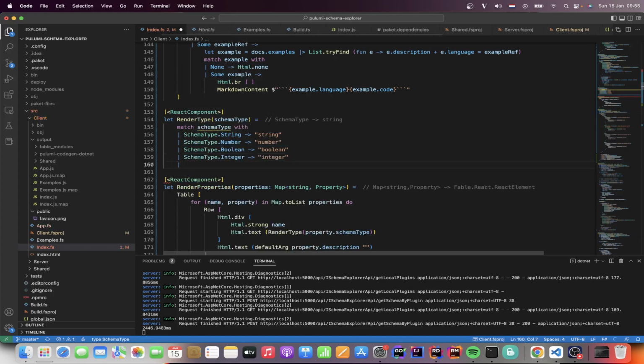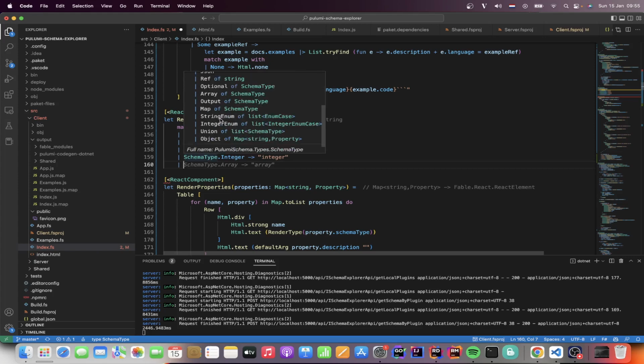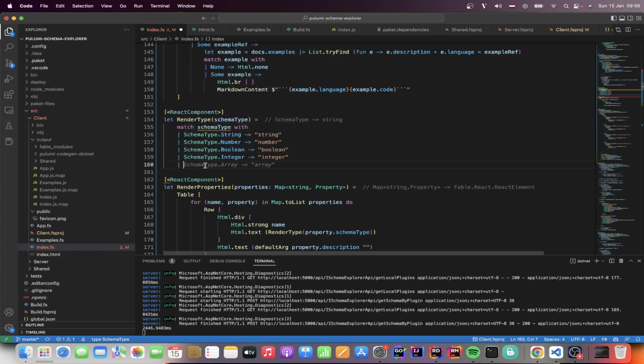Integer. What else we have? Yeah, we have a bunch of things. Let's do array.